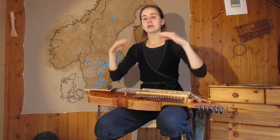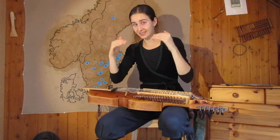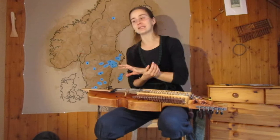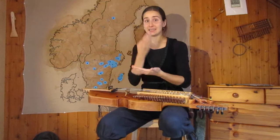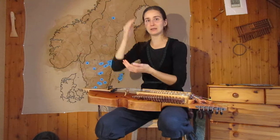And you can also see that there is kind of a backbeat effect. But be careful, backbeat can be understood in many different ways, and this kind of backbeat is extremely different than the backbeat that you can have in reggae or punk, for example. Because in those types of music, the backbeat is stronger than the beat, which is not the case in Slängpolska. In Slängpolska, your beat is still the most important thing. The backbeat is just giving a bit more energy. So you have your beat and then tuk, beat, backbeat, beat, backbeat.